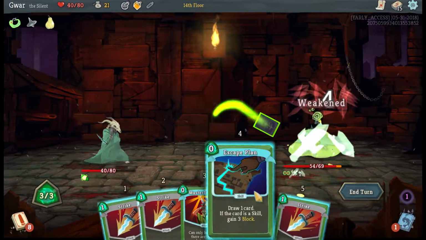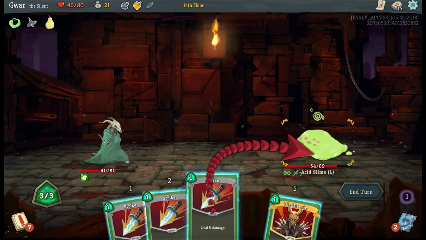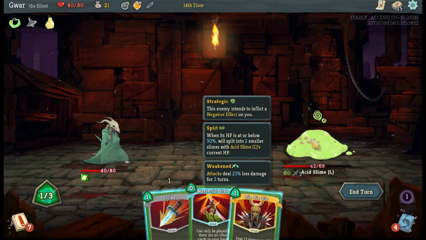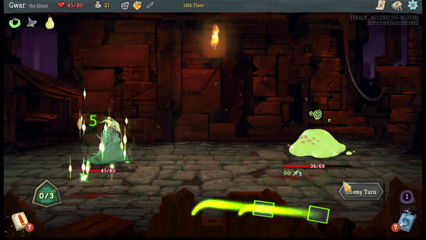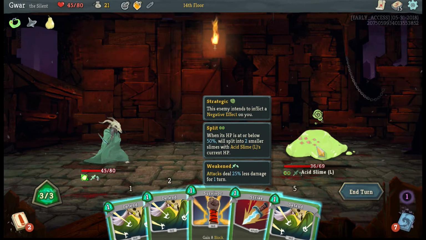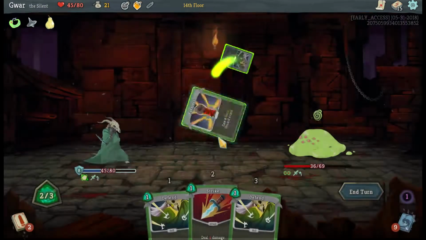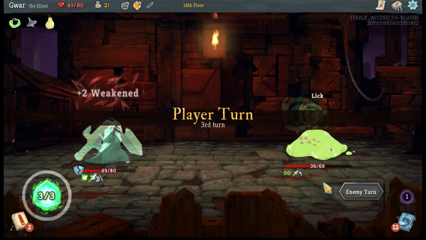Damage. Damage. Damage. I don't trigger the split yet, do I? No? Okay, good. Damage. And now, here's how these guys work. They split when they hit 50%. So I'm getting him right to before 50%, and then I'm going to make him split massively. So I'm looking to have more potential damage in my hand than this.